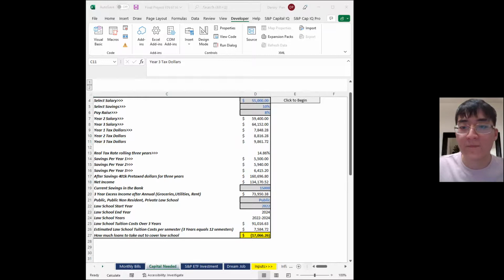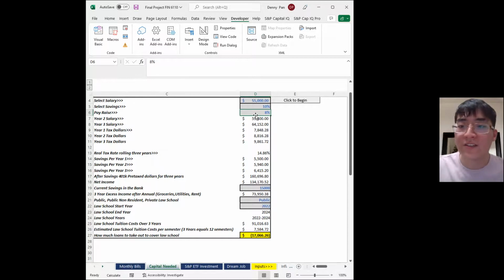For capital needed, on this slide the user just needs to click on the macro sign button for the most part and begin to input all the cells here that are highlighted in gray. All of these will impact here. Again, to show you the VBA code I was mentioning before, the bulk of it is just the message box. This will prompt you to select a savings percentage of your salary and a pay raise, which will flow into your S&P 500 investment.